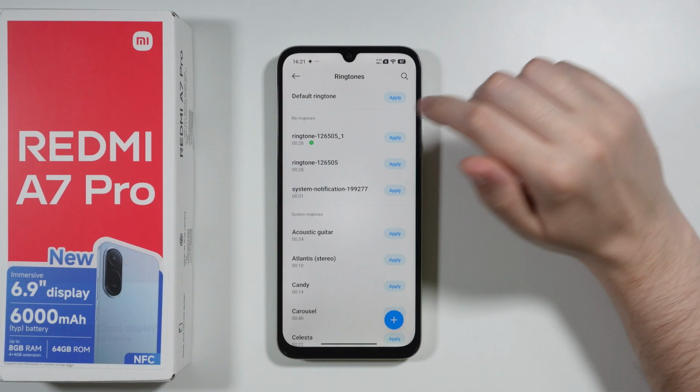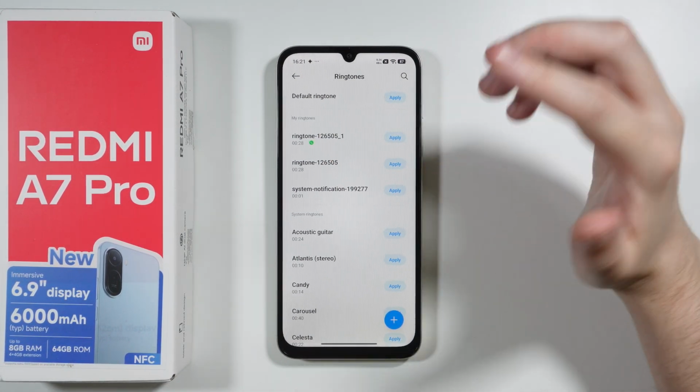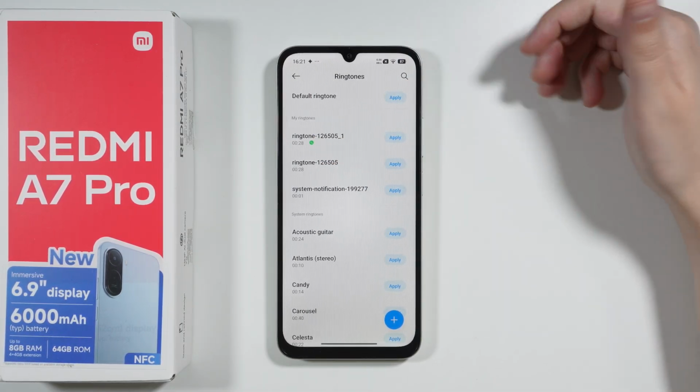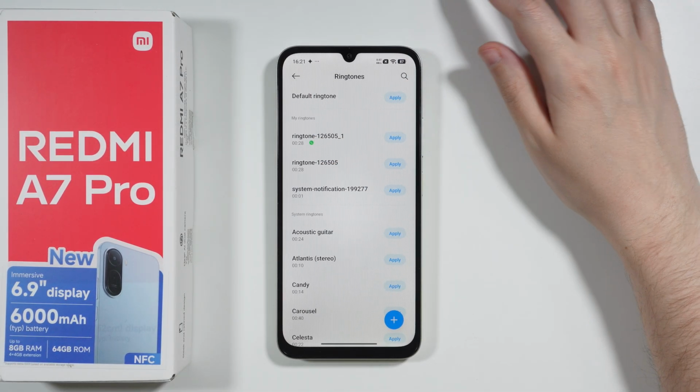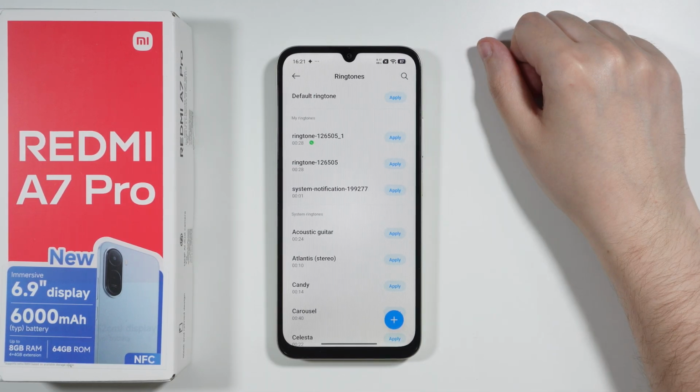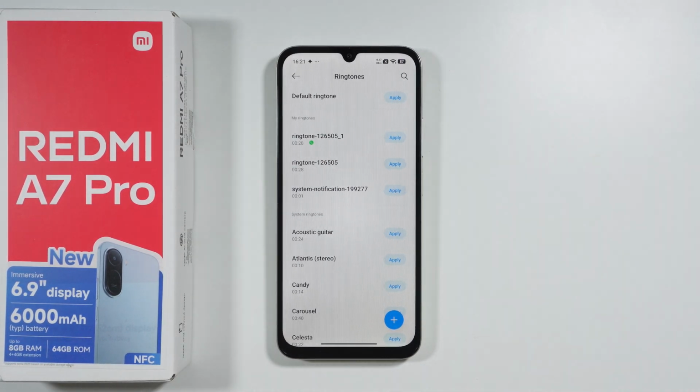However, in the case of this ringtone list, if you set the song as your ringtone and there is no icon over here, because for example you had to set a permission or something, or grant a permission, then in that case you want to use the apply button again until this icon actually appears.